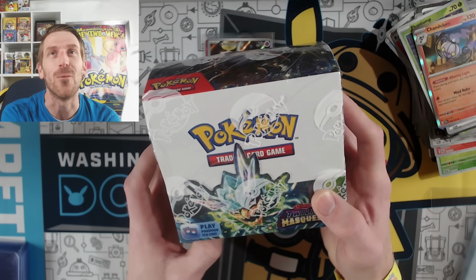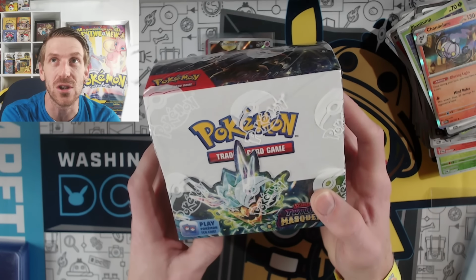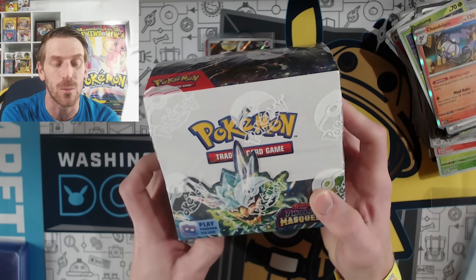No, we're gonna go, okay, 1 special illustration rare, 2 ace specs, so that's 3. 3 illustration rares would be 6. 2 full arts would be 8. And then 6 regular arts. That would be 14. That's my guess.